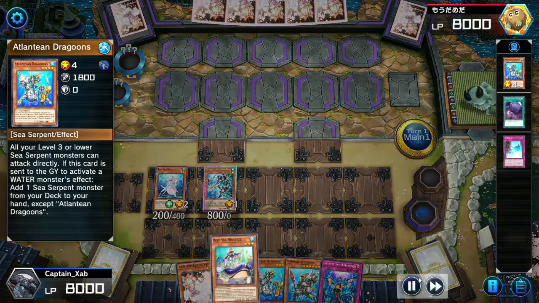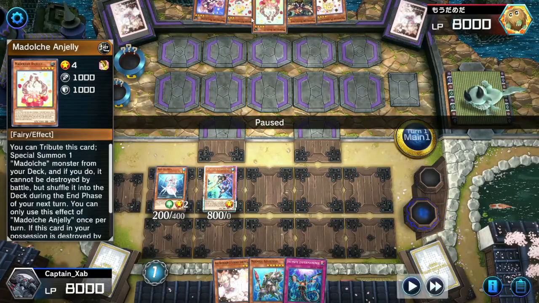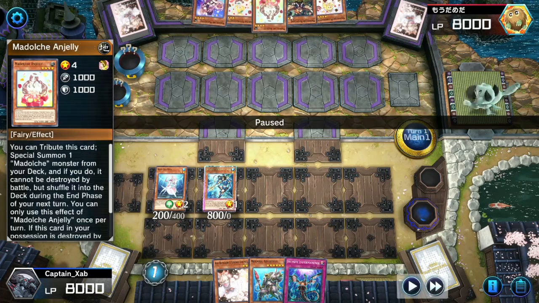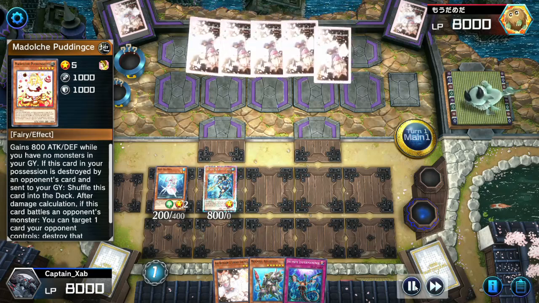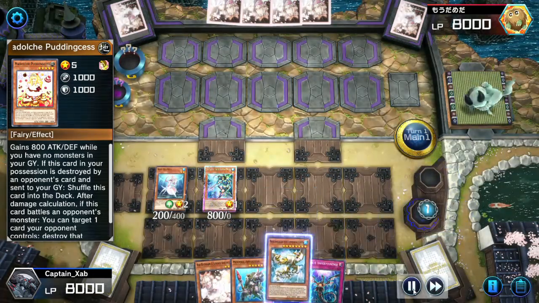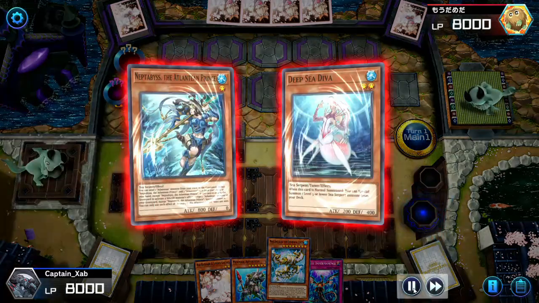So we're going to activate, take a look at their hand here. Looks like they're playing Madolches, so sorry opponent. No hand traps, no Nibiru, but these Madolches are not going to fare well against this. We'll banish a random Madolche from their hand. Get searching, get our Mullen Glacier. We're going to special summon Hulk of Fibrax.